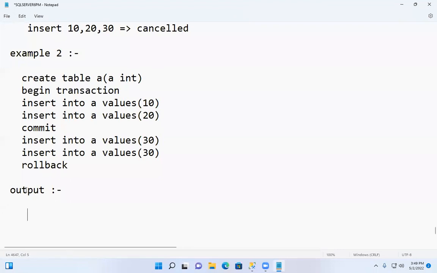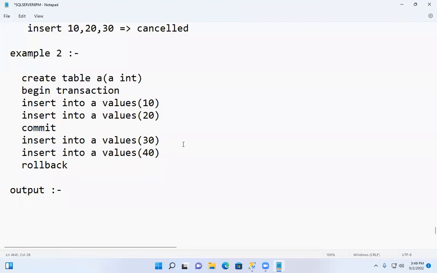Create table is saved. Inserts 10, 20 are saved. 30, 40 are cancelled. Create table is saved, 10, 20 are saved, 30, 40 are cancelled.